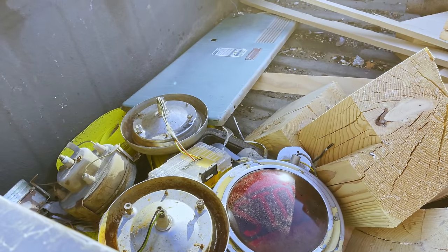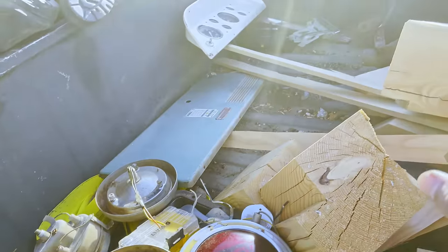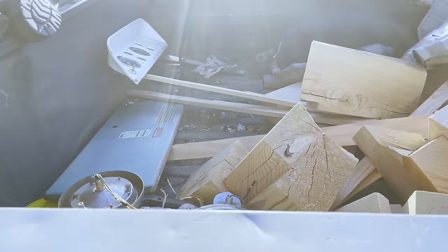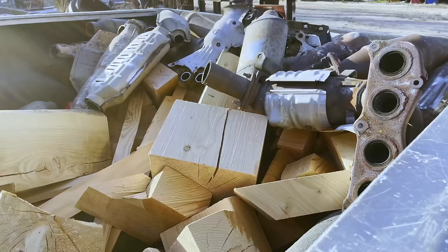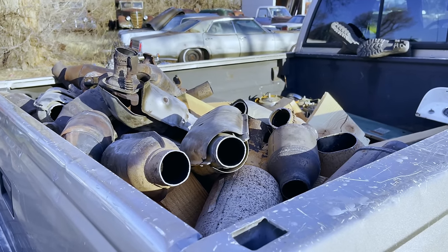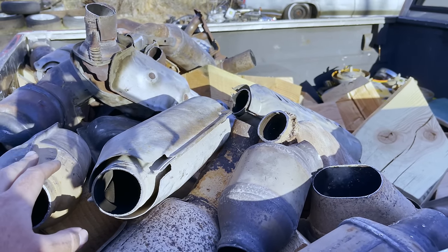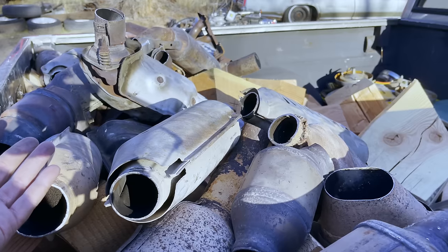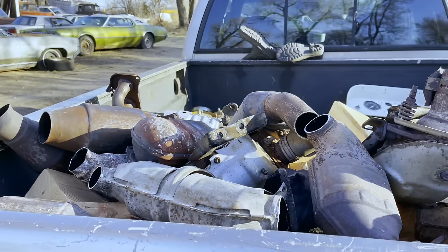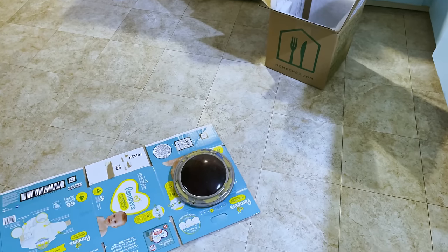I've still got all these parts in my truck that I need to package and ship out. By the time you see this they'll be long gone - this video is about a week to two and a half weeks old. I've got to get all this wood out of the back of my truck and take these catalytic converters to storage. It makes me really nervous driving around with this many converters - I think there's like 30 to 40 in here, probably around ten thousand dollars worth. I've seen people get robbed and shot for a lot less. I loaded them at the yard and now I need to get them back to the storage unit.